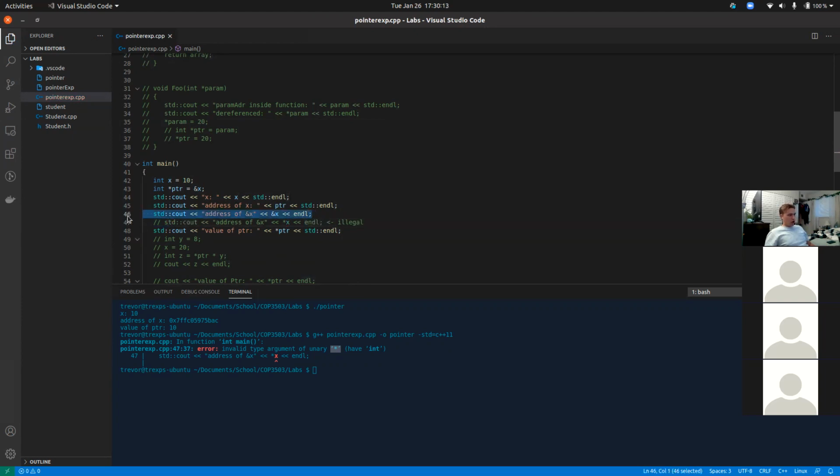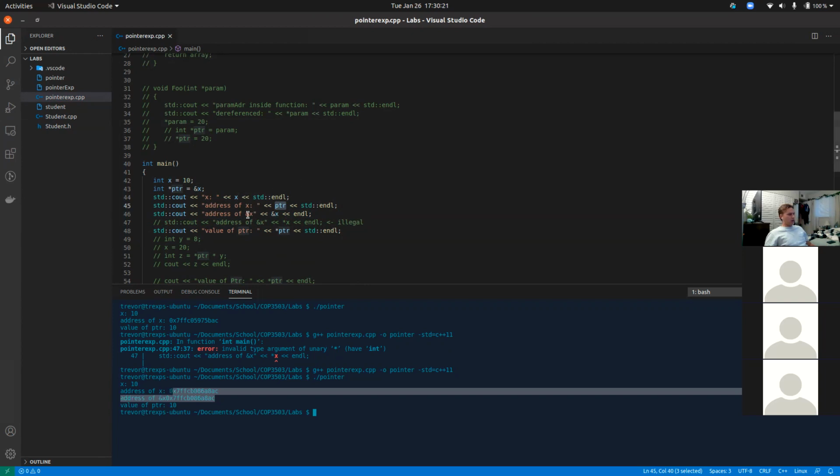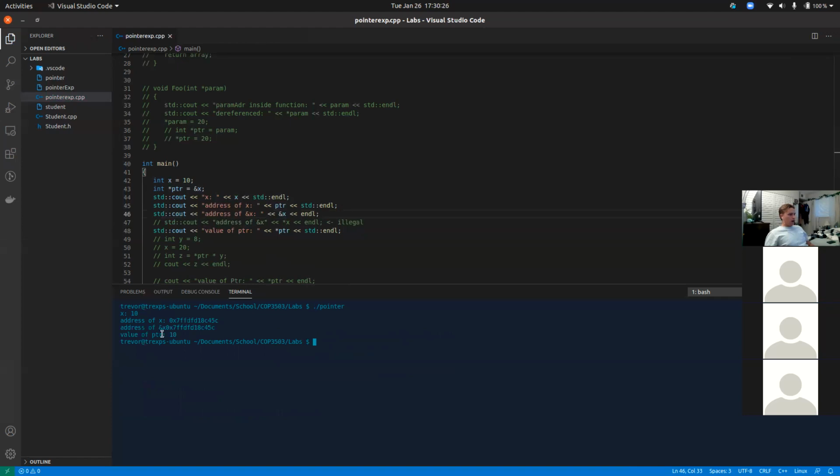This one will print out the same thing as the pointer. So we can run that and see that these memory addresses are the same. And actually I want to do, so I'll make that a little bit more clear. What am I?